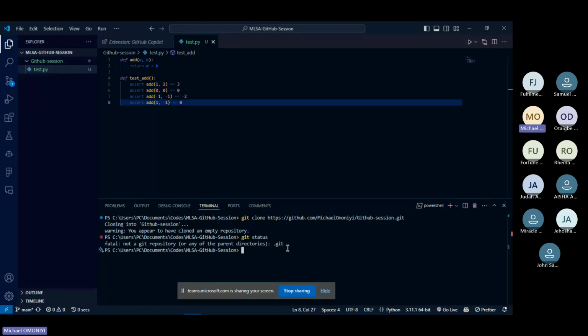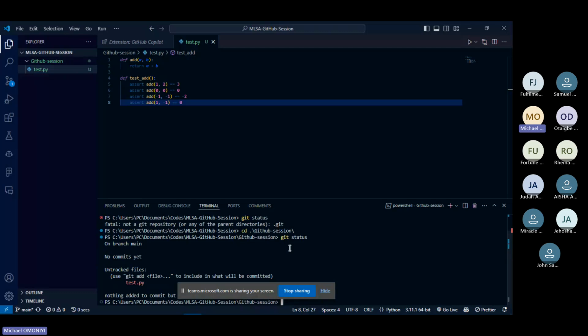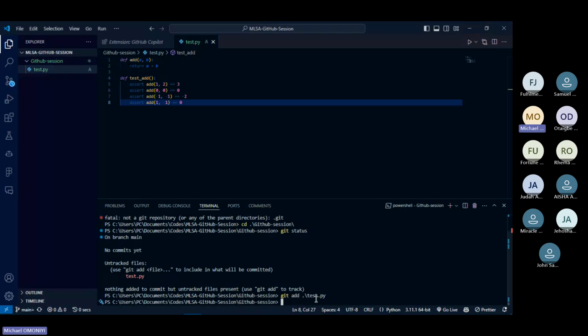You need to perform it in a Git repository. So you can see it's telling us we've not committed the test.py file. So let's do that. To commit a file and then push it to GitHub, you do git add the file name, that's test.py. Then you commit it, git commit. This is you taking a snapshot of the file. Then you add a message.